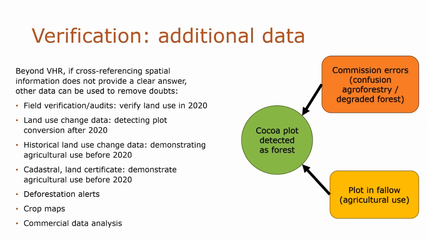Non-geographic information like land certificates, cadastral data, something that demonstrates the agricultural use before 2020. The other one is deforestation alerts. And finally, and this is important, when you clean all that and you still have some questions, the commercial data analysis is important. This is where it comes in.